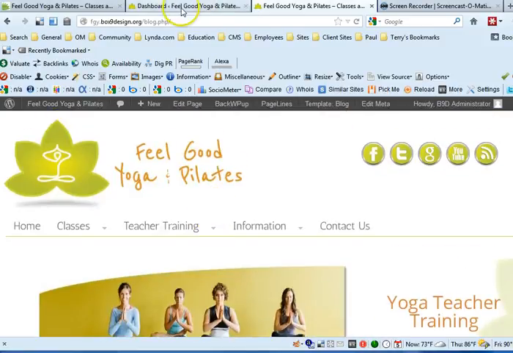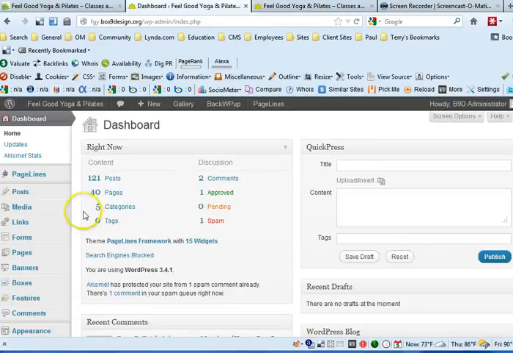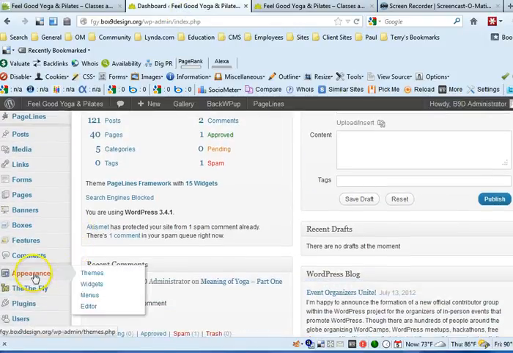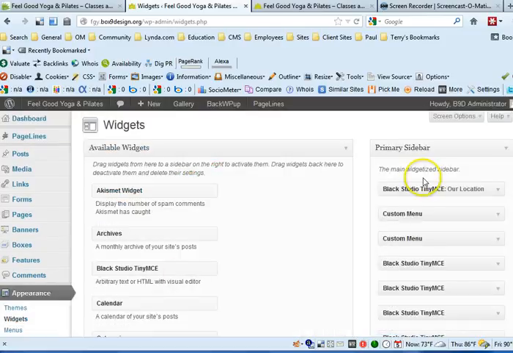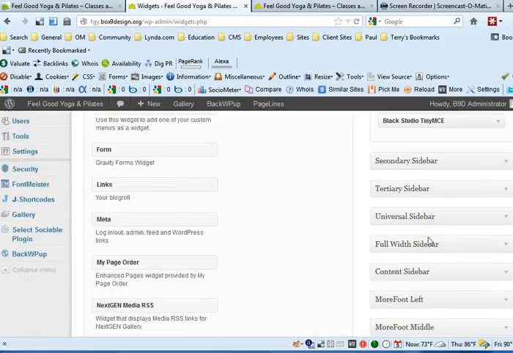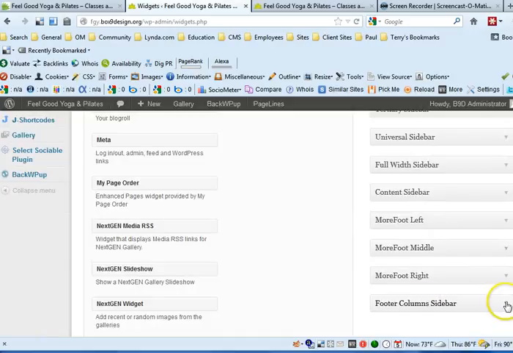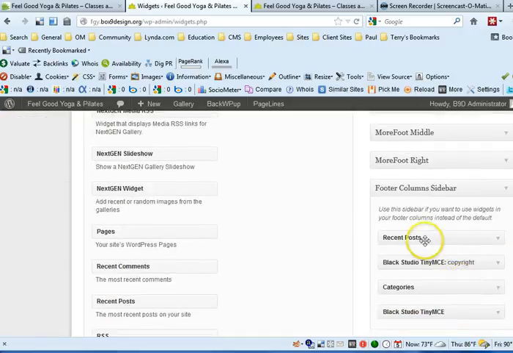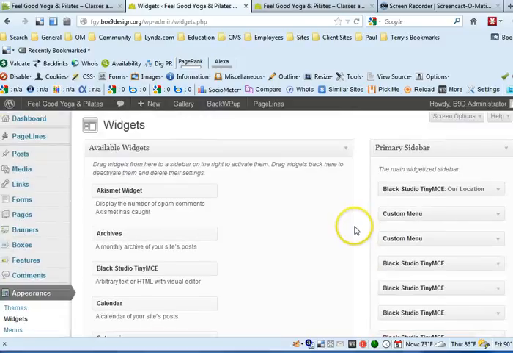So if we want to add or change to that, we go to the back end, and the widgets are under appearance. Or sidebar. Sidebars are populated by widgets exclusively. So you go to Appearance, Widgets, and we are really just using the primary sidebar here. This is also where you get to your footer columns. So here are the different things you've got going on in your footer. So we'll deal with the sidebar at this point.